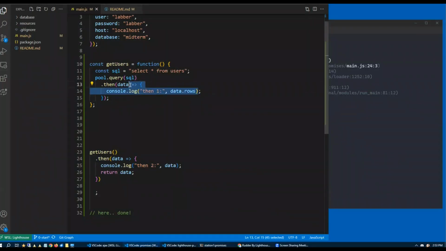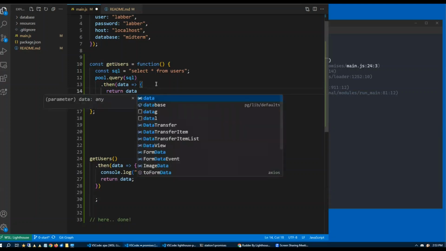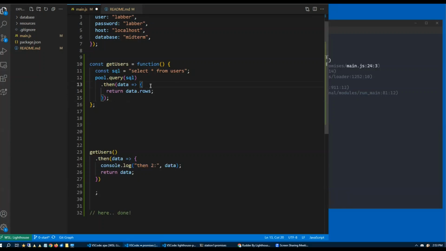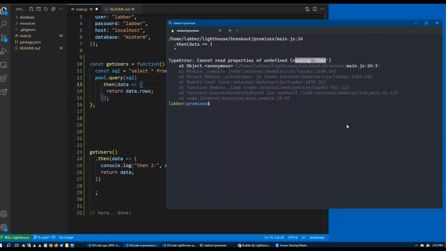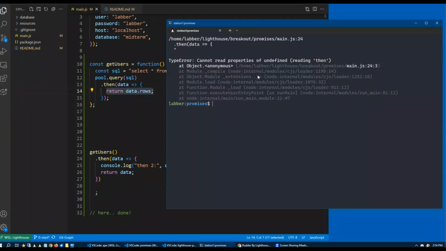Oh, of course, I forgot to return something. Okay, return my data. Or return, like in LightBnB, return data.rows. Silly me, I forgot that. Okay, there, all fixed. Let's take a look again. What? Same problem. But I'm clearly returning something from my dot then, but I'm still getting this error that says undefined reading dot then on line 24.